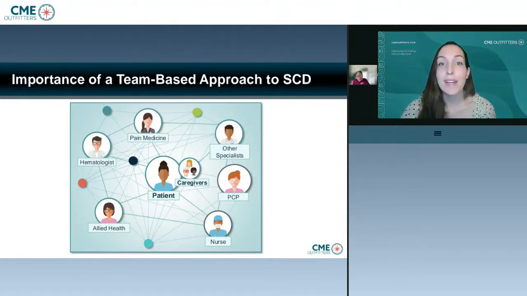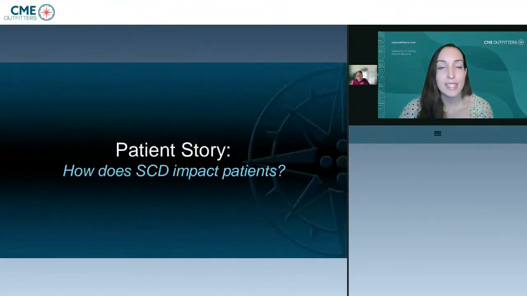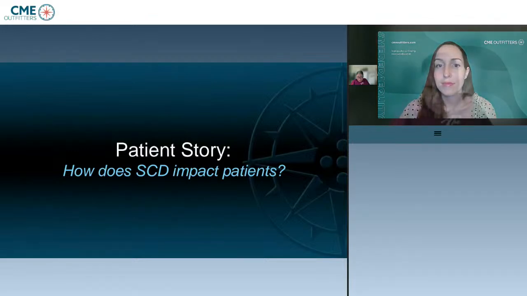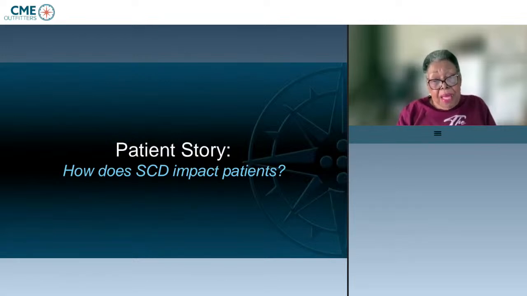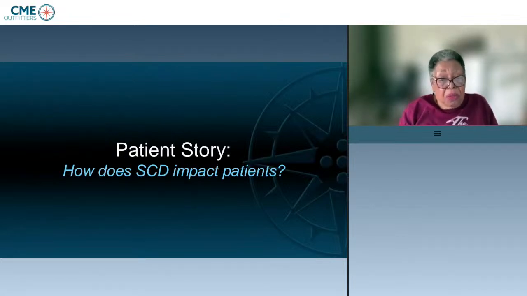Now I'd like to hear about the impacts of sickle cell on patients directly from a sickle cell warrior themselves. First of all, my name is Judy Gray Johnson, and I was born on January 5th, 1943. I can tell you that for every day that I can remember, I have always felt like I was different than other children. And that is something that I lived with over the years. So in other words, I've always been the person that was different in the group.